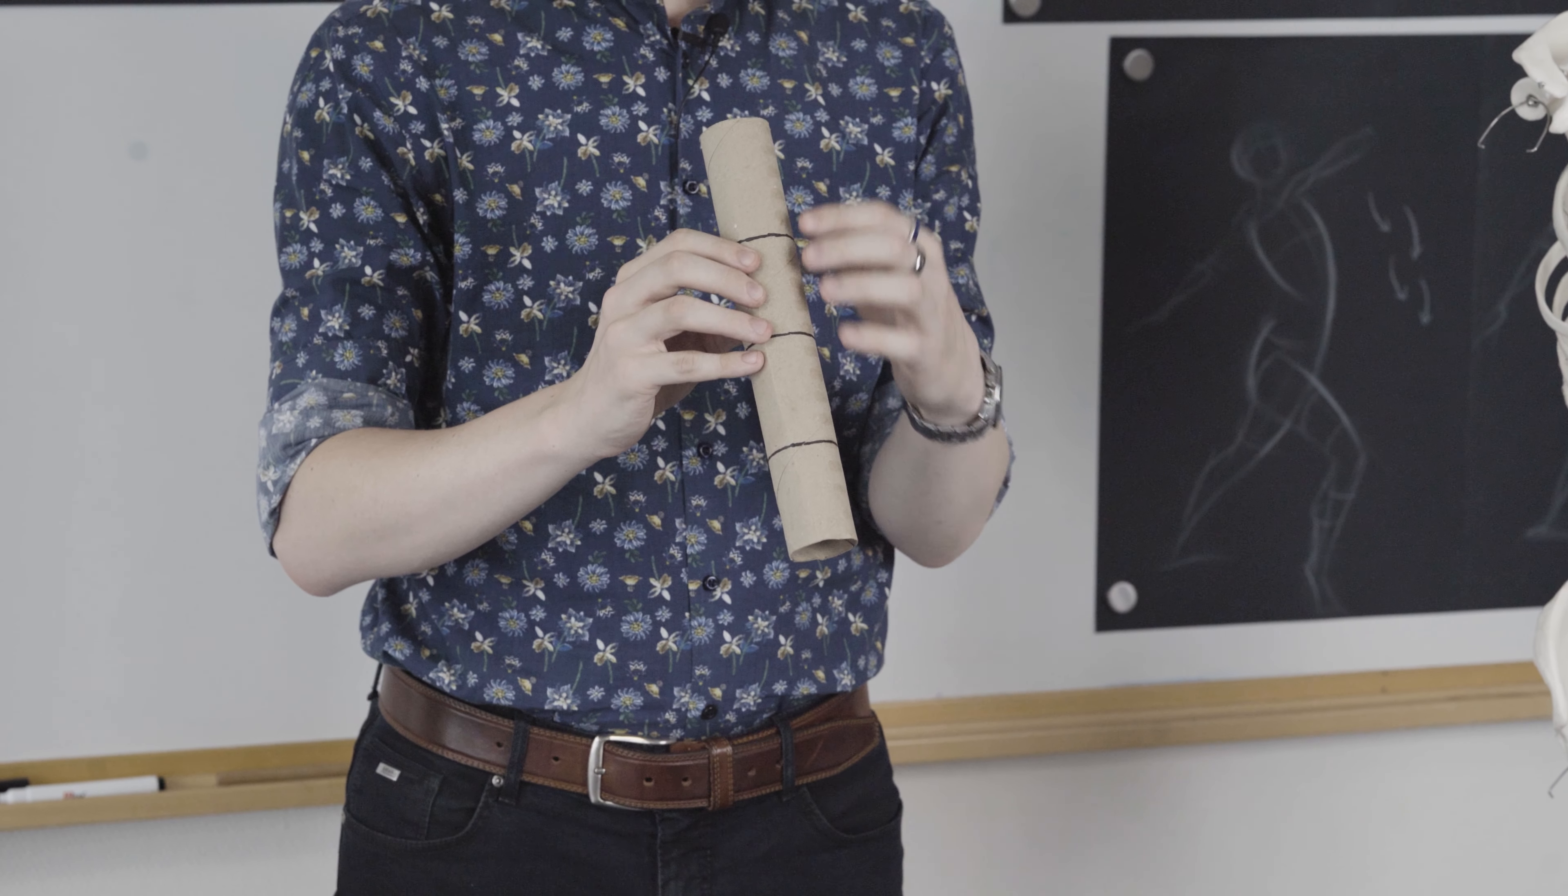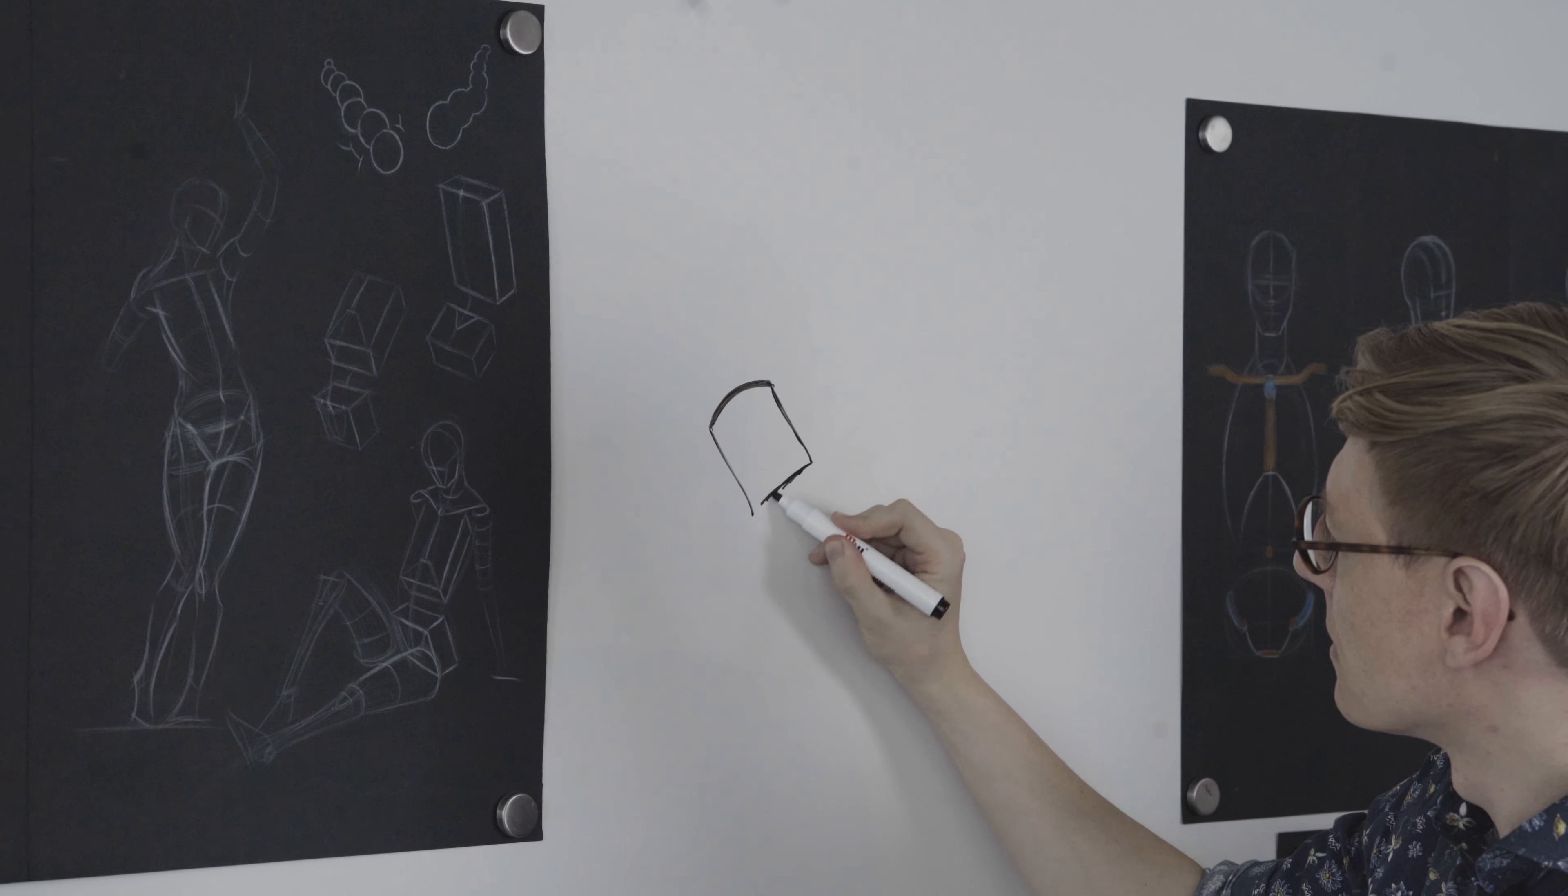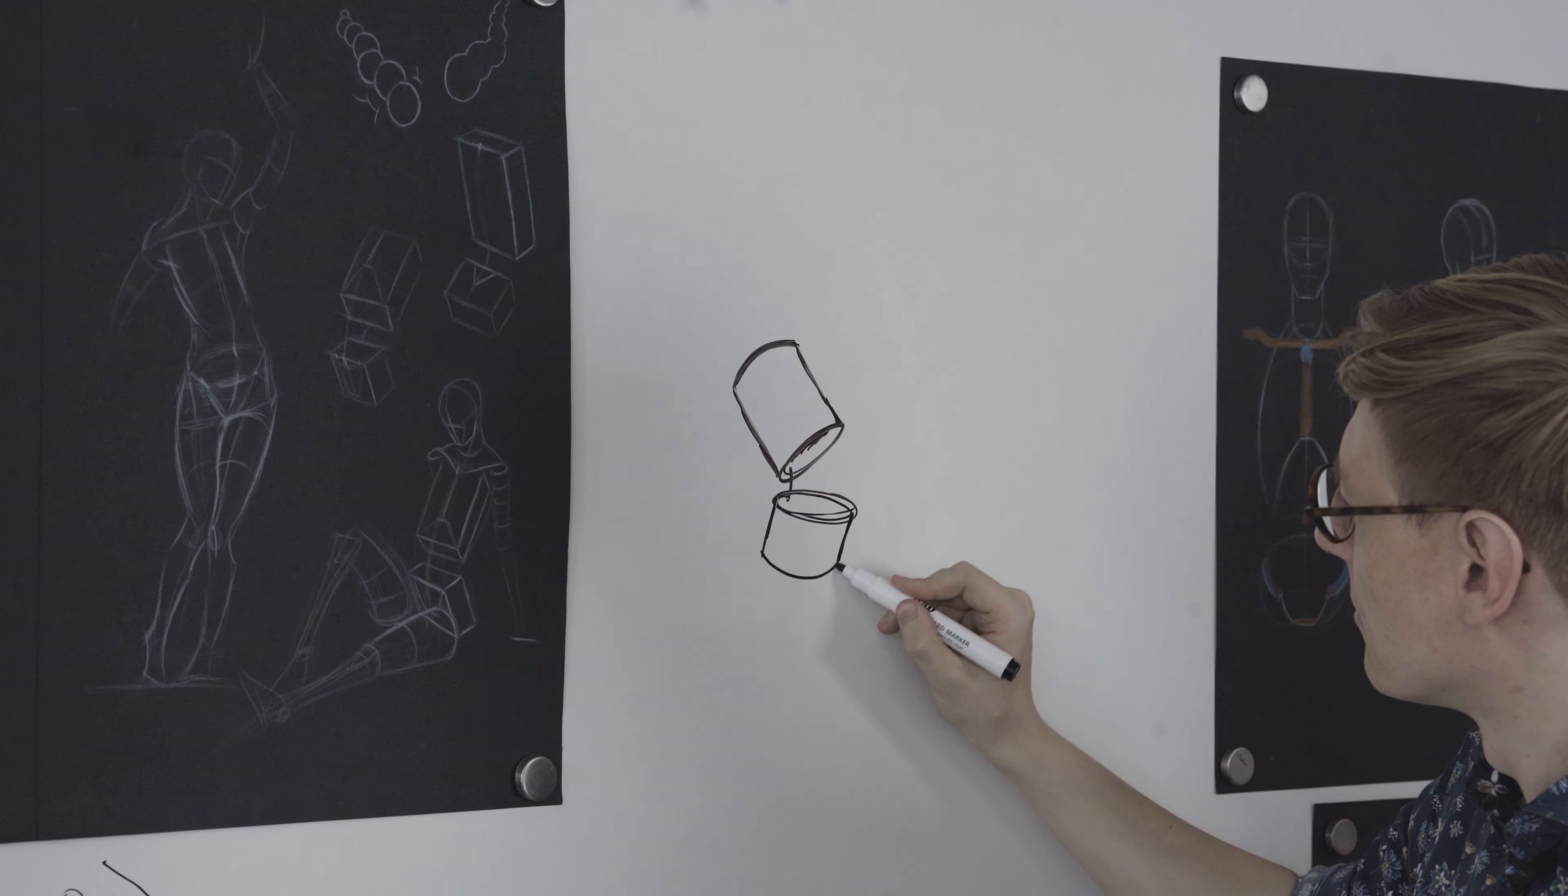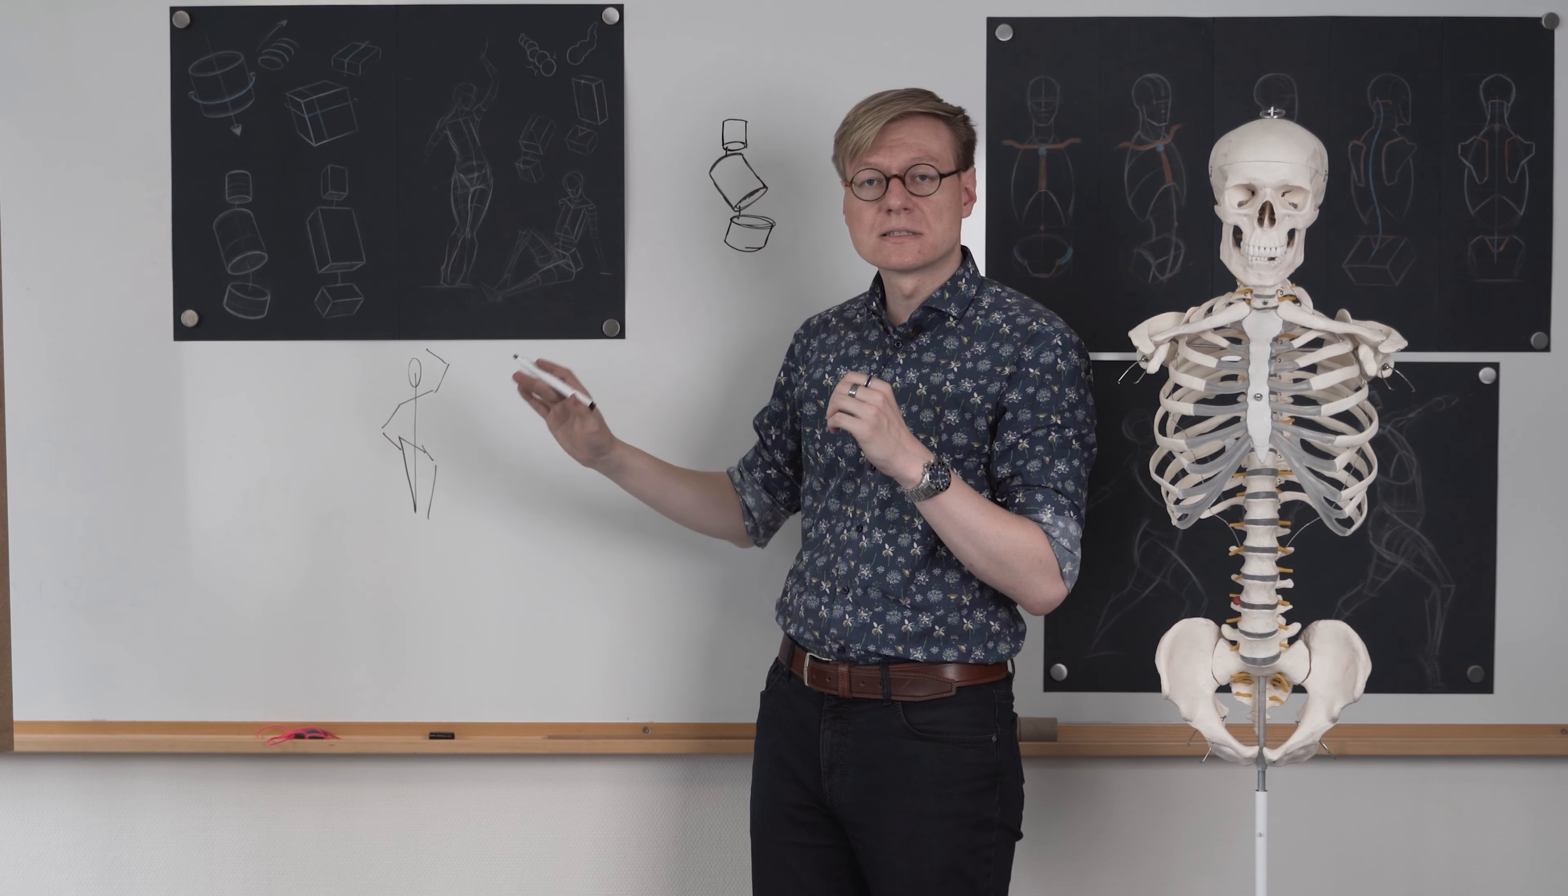We can again use this information in our figure drawing to suggest things leaning forward or backwards. This could look something like this. Let's start by drawing a cylinder for the rib cage. We're going to have a half circle for the top. We'll have our sides and we're probably going to see the lower side opened like so. We can now think about the connection into the pelvis, which we'll see the upper side of. Finally, we can think about the connection with the head, but we'll probably also see the underside of. This simplified drawing of cylinders is going to help us understand how the volumes of the body are leaning forwards or backwards, much like we've discussed the tilting side to side.